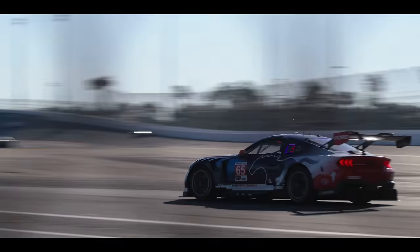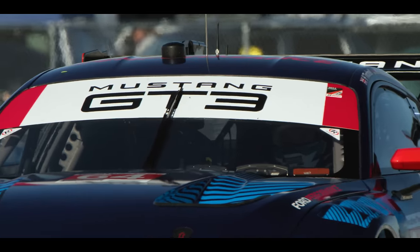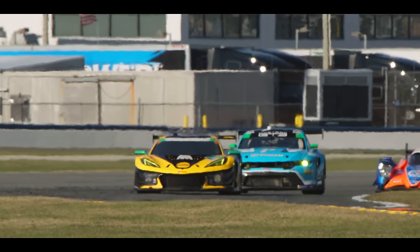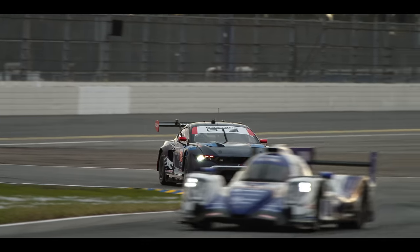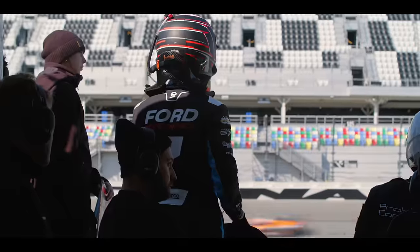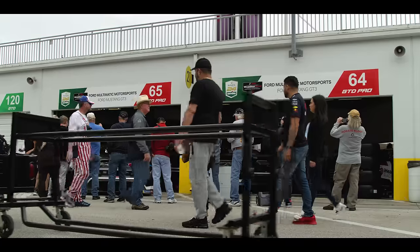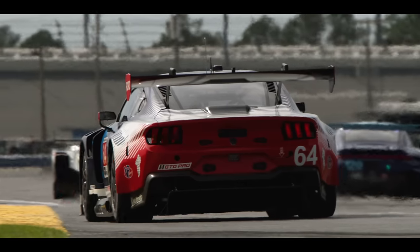At the end of the Roar, the Ford Multimatic Motorsports Mustang GT3s — number 65 and 64 — qualified 9th and 13th in GTD Pro, while the number 55 Proton entry qualified 15th in GTD. It is a 24-hour race, so where you start is definitely unlikely to be where you finish. To finally be here with a team this strong — six drivers in the factory team plus a customer car — everyone's excited. Having Mustang back in the top series of sports car racing on the world stage is very, very exciting.